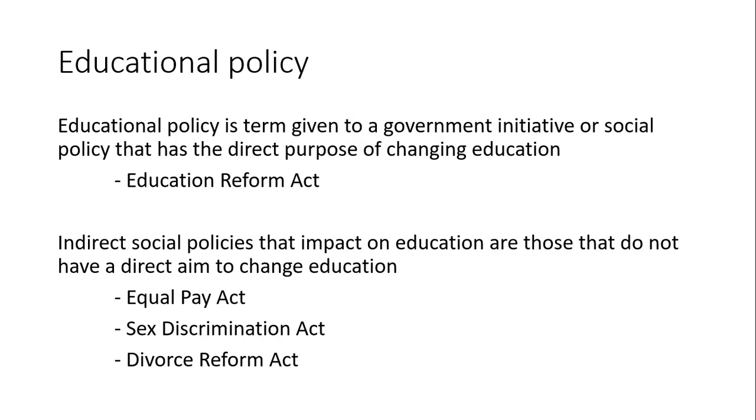For example, policies such as the Equal Pay Act or the Sex Discrimination Act may have led indirectly to raising girls' aspirations, but that was not its main aim. Its main aim was geared towards employment. In this video, we're going to look at some of the educational policies that have looked to tackle social class inequality in education. While policies such as the introduction of minimum wage or living wage may tackle inequality, it's not an educational policy and has no direct impact on educational achievement. We are purely looking at policies that have been introduced to change something in education, particularly cut the gap between social classes.